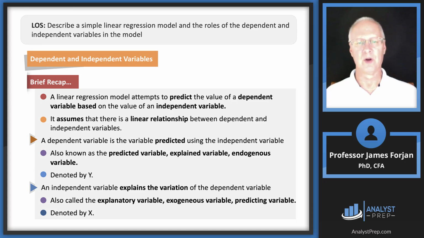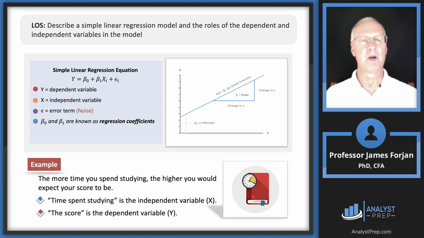And so there are some other terms for the dependent variable: predicted, explained, and the endogenous variable. And that's always the y. The independent variable, on the other hand, explains the variation in the dependent variable. It's also called explanatory and predicting, or the exogenous, and this is always the x. Let me give you a quick reminder that if you're ever on an exam and you need to know which one is which, endogenous or exogenous, just remember exogenous has an x in it. And you'll never have to try to figure it out on an exam. That's one of those short memory buttons.